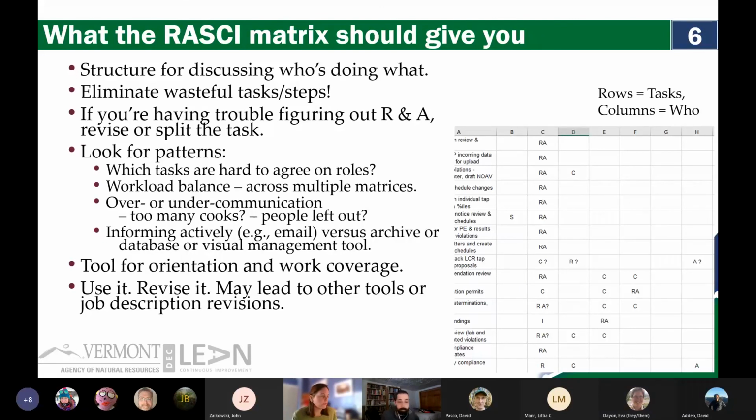Oh, and I did forget, I'll throw in the chat, there's one particular website that I found a useful introduction. So, if you're trying to orient new people to this tool, it might be helpful, and it talks about a couple variations on that. So I'll throw that in the chat.